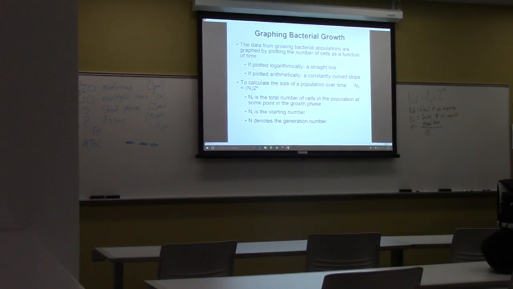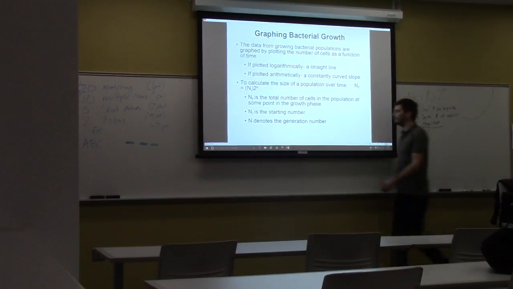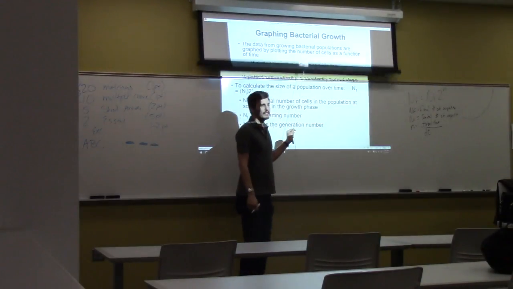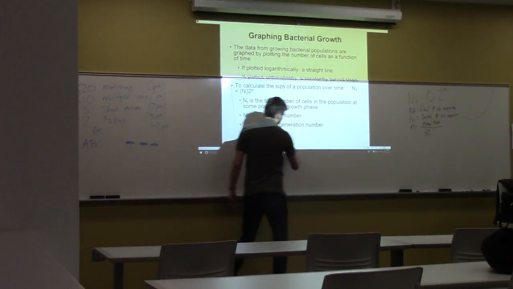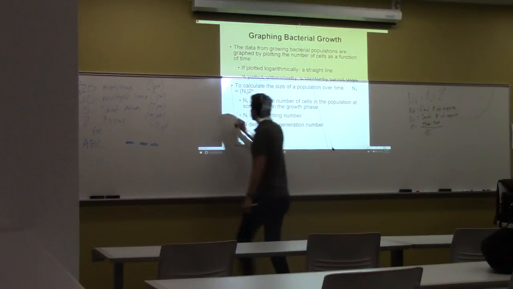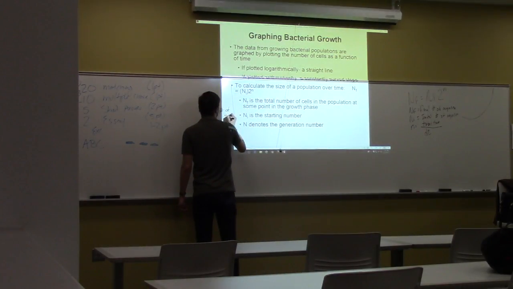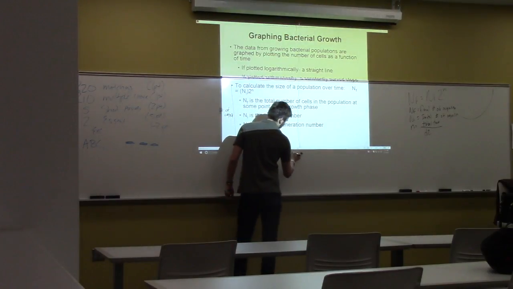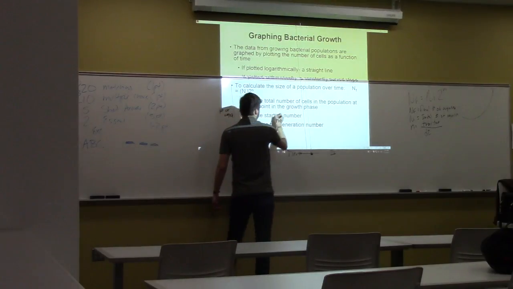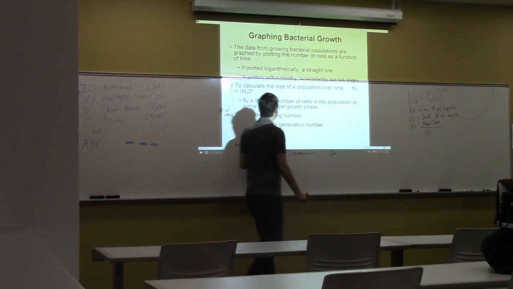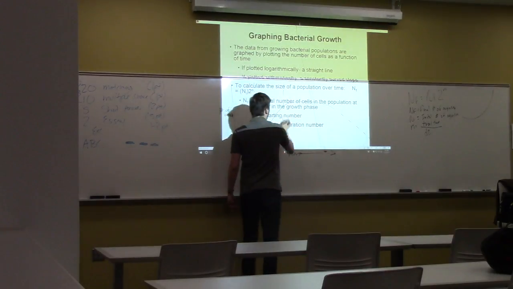And if we were to use this calculation and look at multiple different time points, how would this look on a graph? Exponential. However, is that really what it looks like in the real world? No. Shit happens. So, in the real world, it looks like this. We've got a number of organisms and we've got time. It goes like this and then drops off. And we can break this up into four different curves.